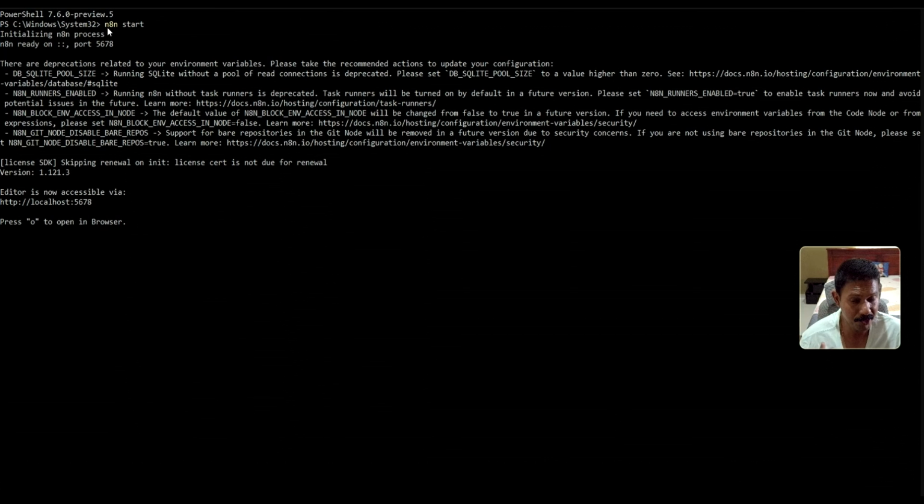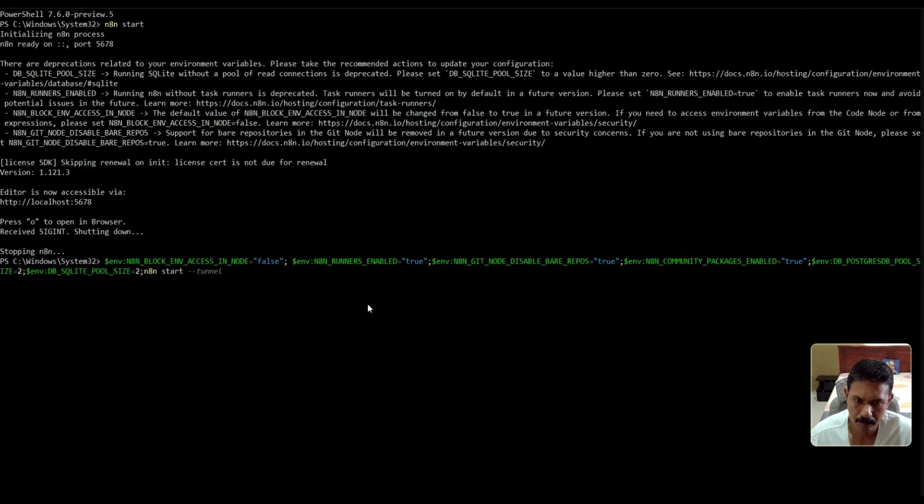Now, the obvious question you might have is, how do I provide environment variables? This is what the warning is all about. You might have noticed it when I launched it and I said just ignore it. I got this warning because I have launched this before. I usually use npm to launch my n8n instances, and I have provided these variables before. Essentially what it's saying now is that I've not got these variables. Are you sure you want to launch it this way? So in order to provide those variables, I'll just close this instance.